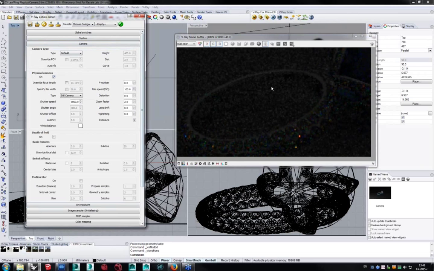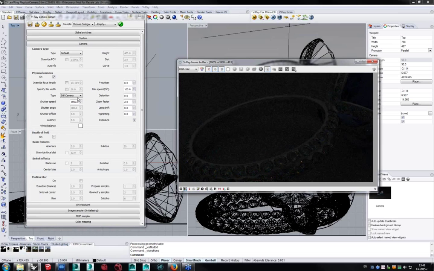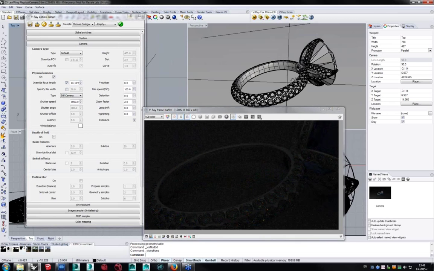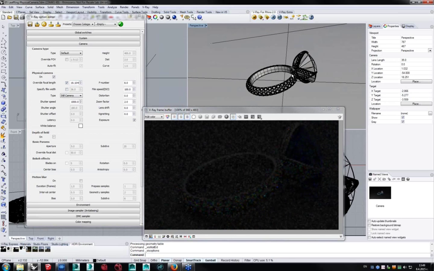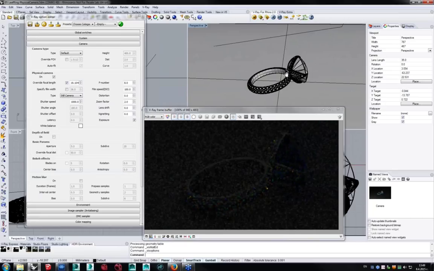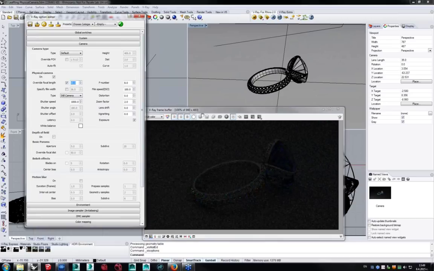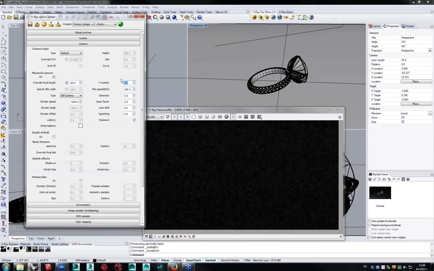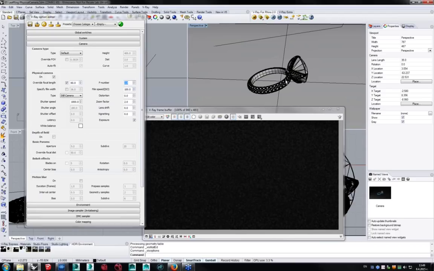You just enable it, and the first thing you'll notice is that it's getting dark and it has zoomed in. So let's first override the focal length. When we're talking about product shots, and you want some shallow depth of field, you can of course work with longer focal lengths. I really like working with 60, 70, and now it's getting darker because, just like a real world camera, the longer the focal length, the darker it gets. So let's compensate with some lower f number values, or put in more light.